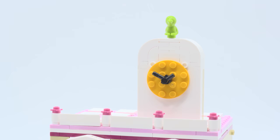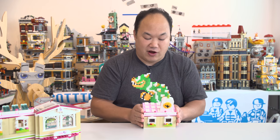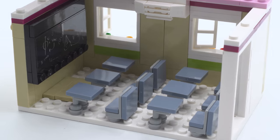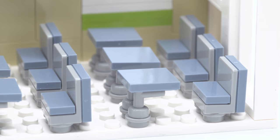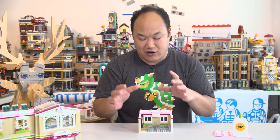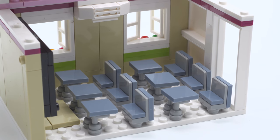And you got this little parrot up here. Parrot or bird, looks kind of weird. I've never seen it before. Actually, the rooftops can come off, see? It's kind of modular. So this side is just another classroom. I like how you have six tables, six chairs. Now what's cool is the tables are actually using the faucet thing again. Guys, nuts, I'm telling you. And you have the blackboard here with a sticker on it. So yeah, it's just a classroom, but I think it's actually pretty cool. I mean, it's supposed to be what it is. And it didn't cheapen out and make it like one or two seats. I mean, it actually filled it up, and that, to me, is pretty okay.